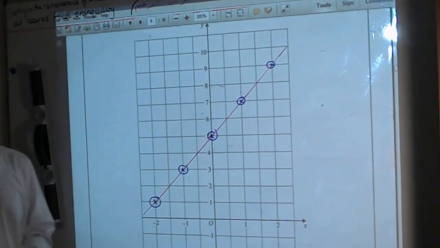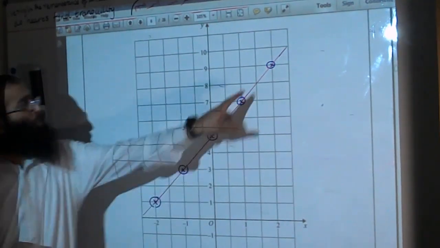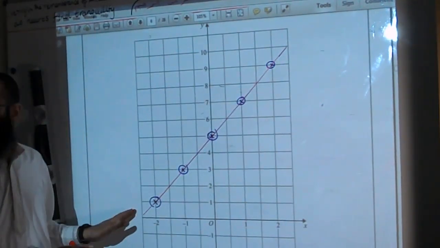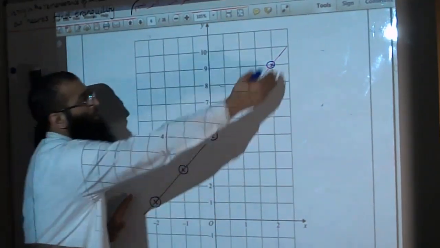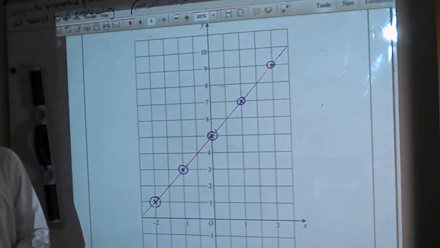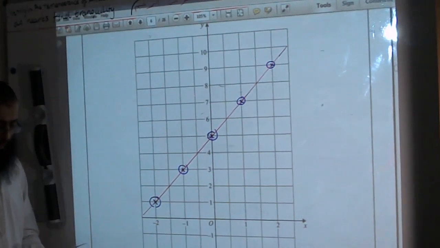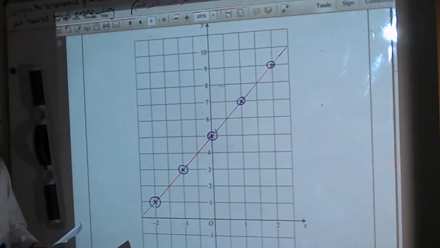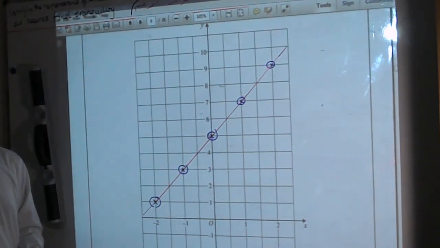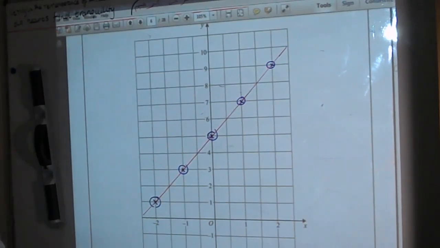When you do your straight line, try not to do it exactly between the points. Try to make it as long as the graph paper allows. So we've got a nice line over there. Now let's have a look at what else we want to do. On the grid, draw the graph from minus 2 to 2, which we've done. Question finished. Lovely. Let's move on to the next question.